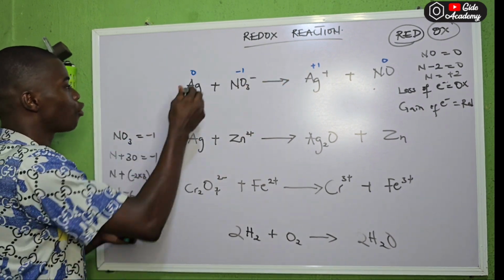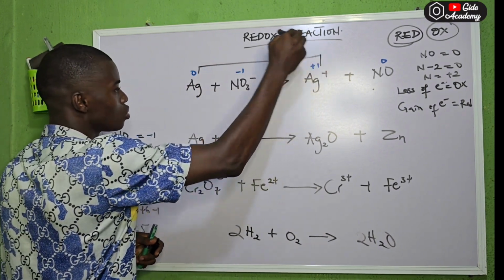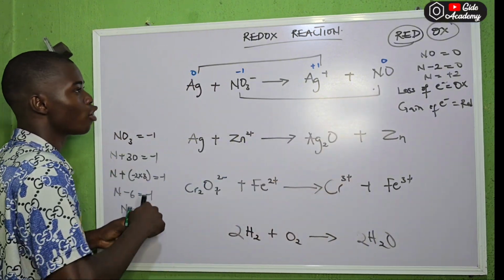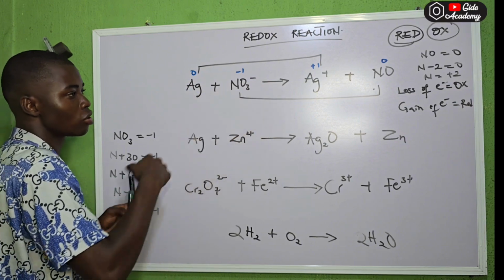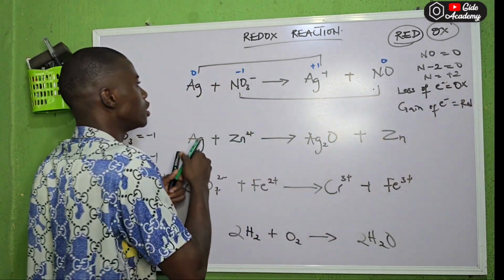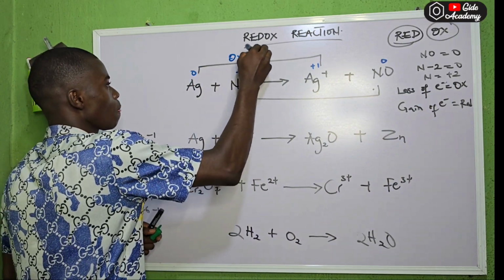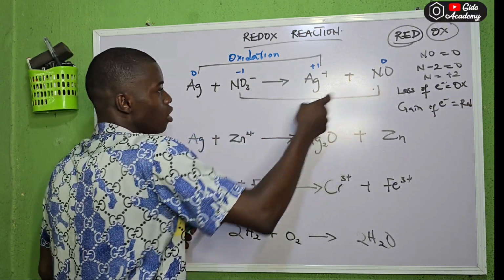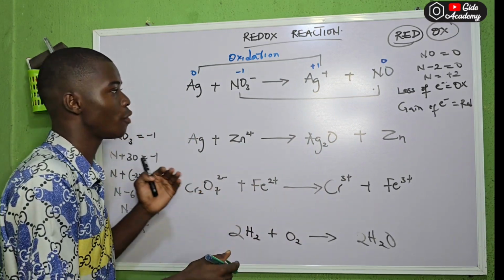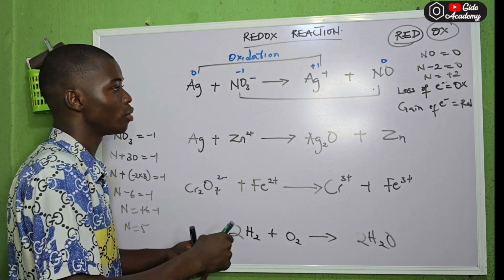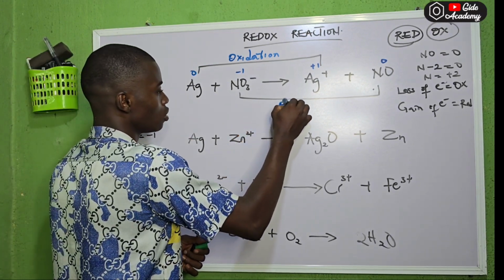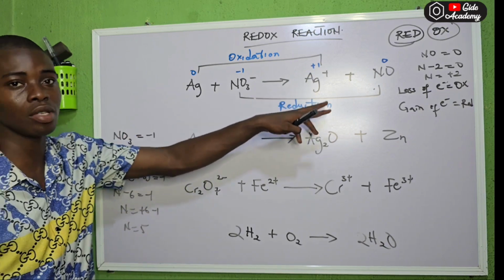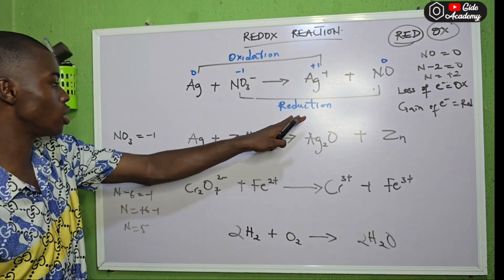So if you are moving from 0 to +1, that means you are losing an electron. And loss of electrons explains oxidation. This one here was -1 before, then it finally moved to 0. So if you are moving from negative to neutral, then finally you become stable. That's reduction, gaining of electrons. For you to move from -1 to 0, that means you actually gained 1 electron. So reduction is taking place over here.